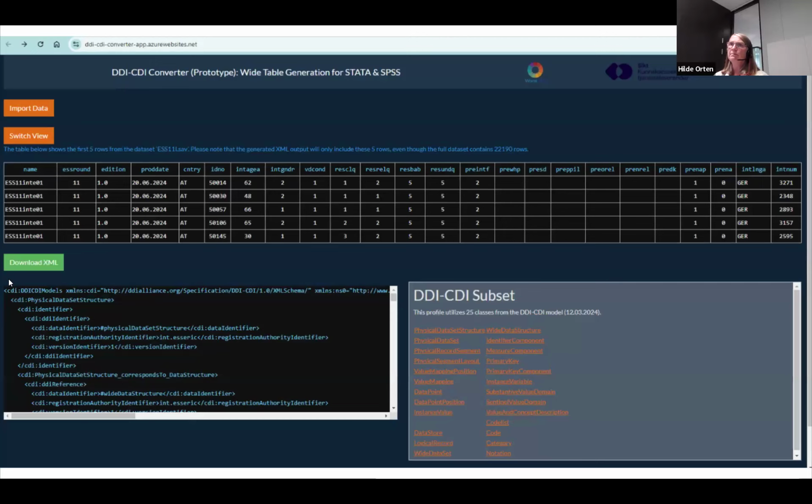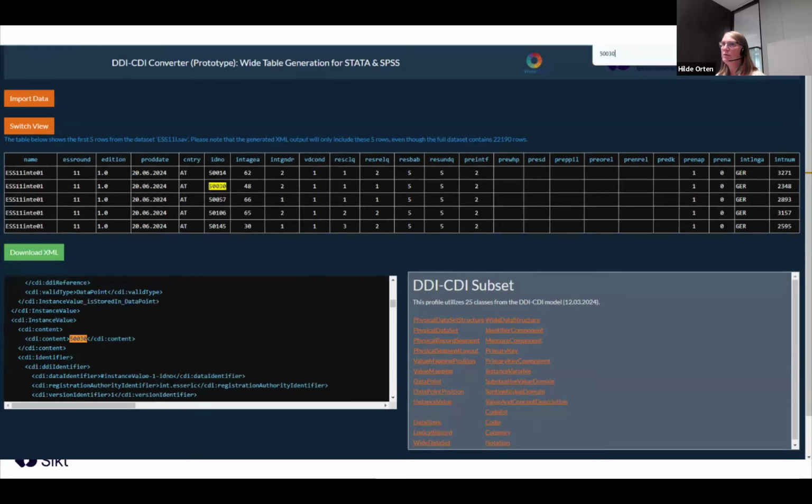But here you can see in this view, you have the data view like in SPSS, and also the XML in CDI, and you can download that. It's also possible to switch view to something like an SPSS variable view. And here you can see that you are really pointing to instance values.